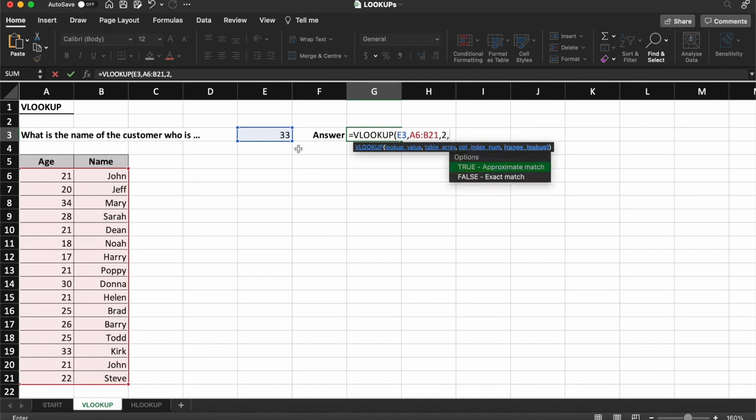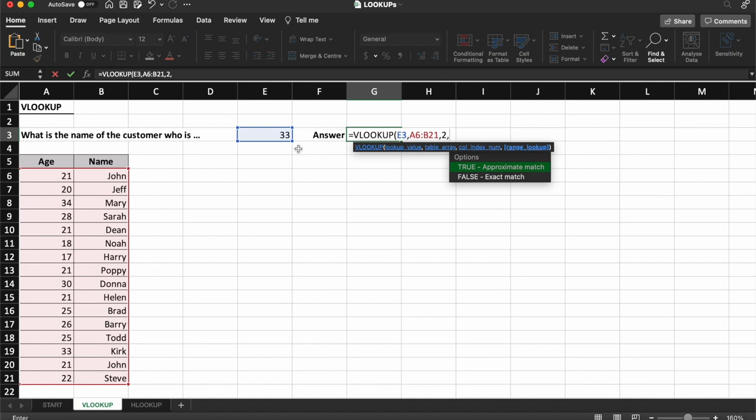We add another comma, and then the last option we have is either true or false, and the true and false don't exactly stand for that. What we're looking for in those two options is: true is approximate match, which will try and find something close to your value, and false is exact match, which will find exactly what we're looking for.